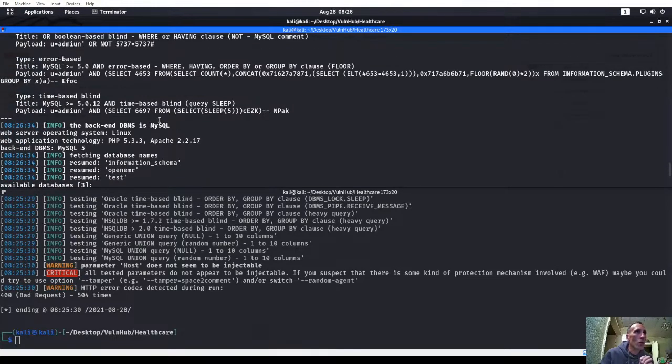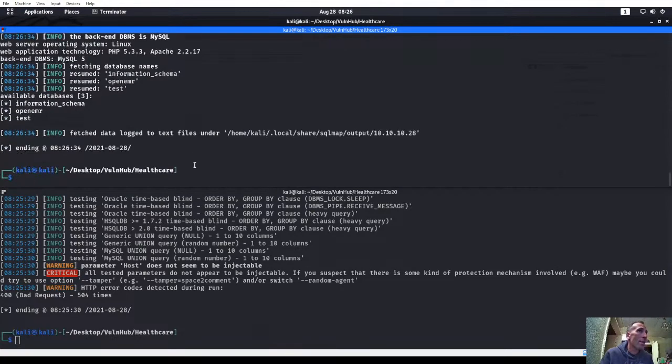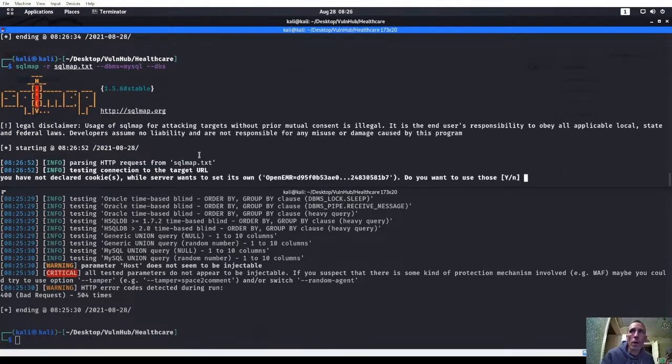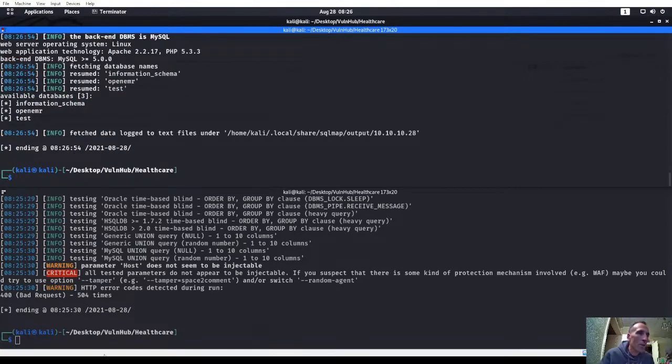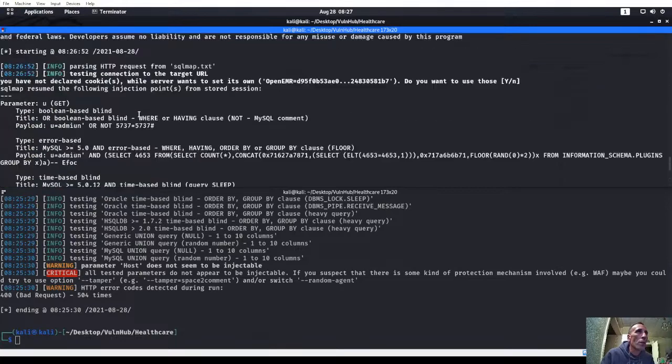Now it might take you another minute to get there. When we were also looking at this, it also said, hey, the backend database is MySQL. So what you can do, once you figure that out, is --dbms=MySQL. Now it's not going to do all the other stuff. Now it's not going to look at the different databases. So we get this, and all of a sudden we get openemr, test and information_schema, which is normal with MySQL. And we dropped out the bad databases.